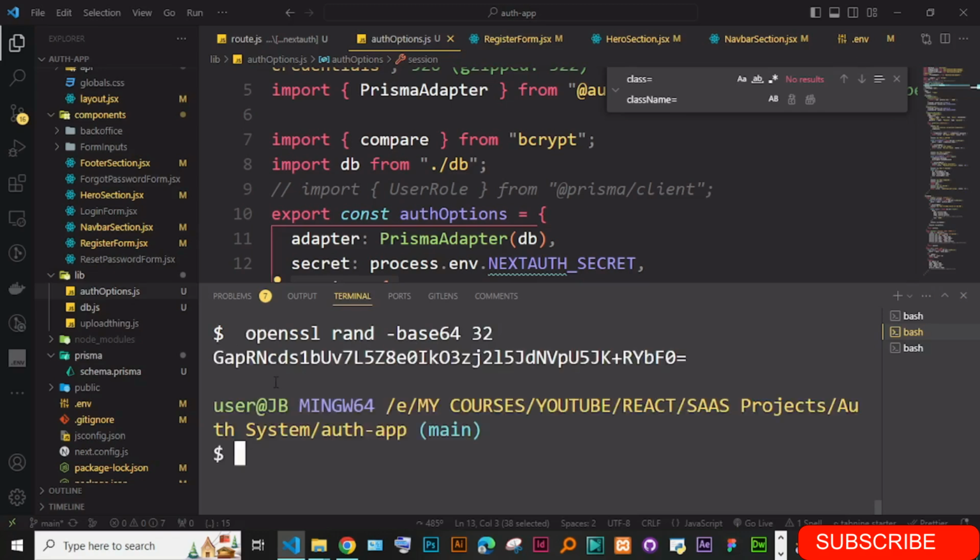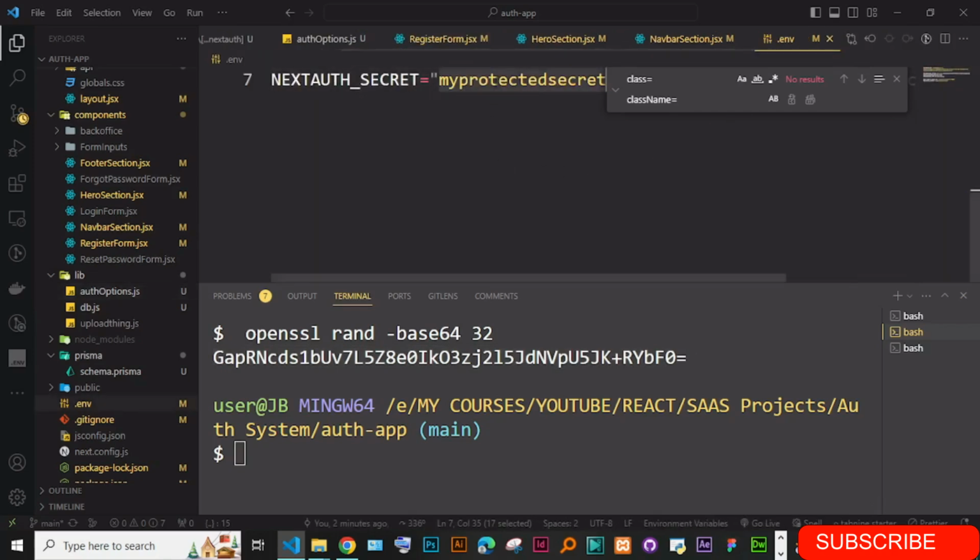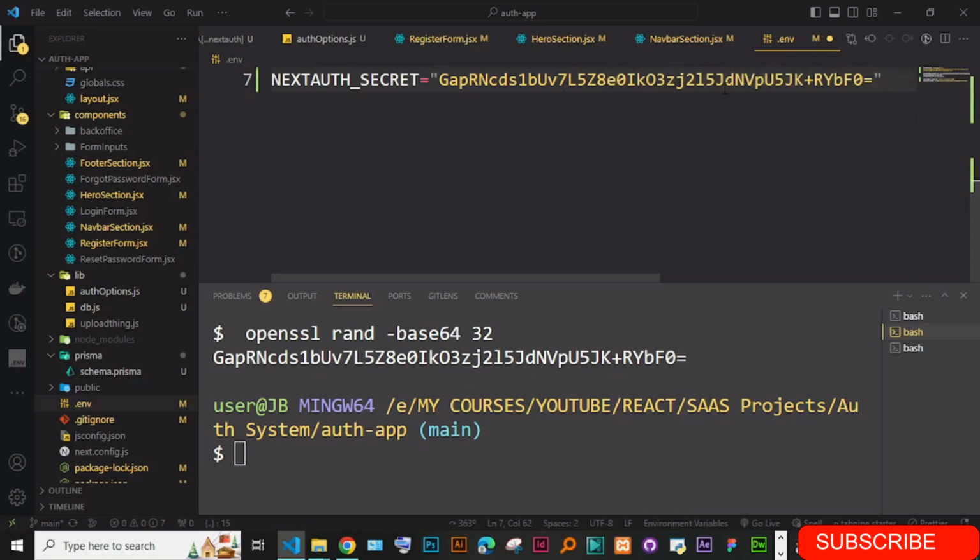It should generate a 32 character string. Copy it with Ctrl+C and use it as your secret, instead of putting my secret. As simple as that.